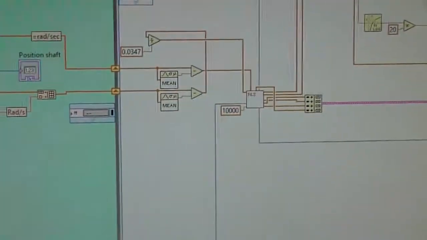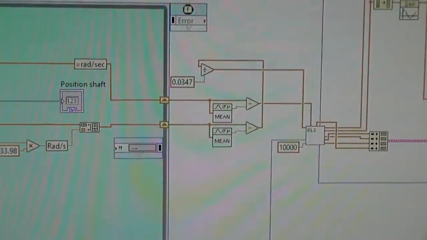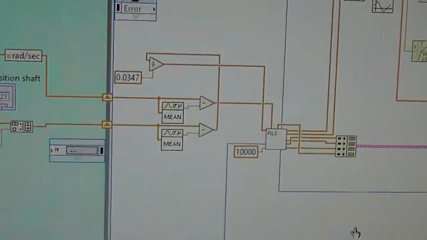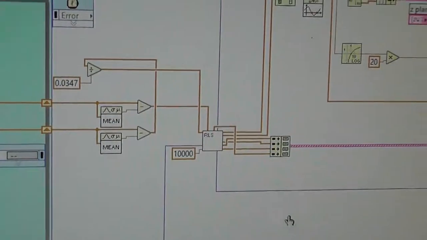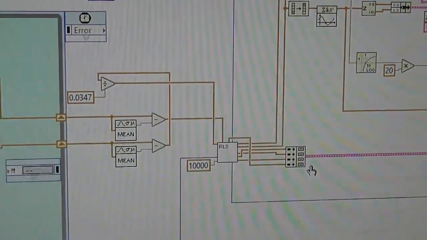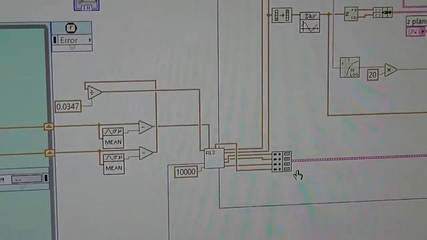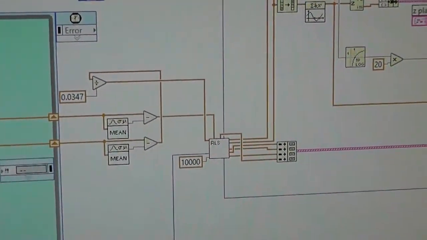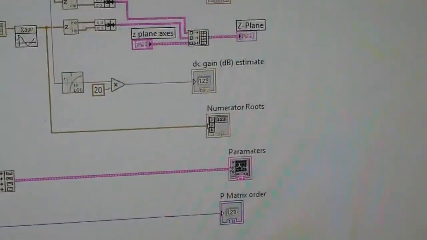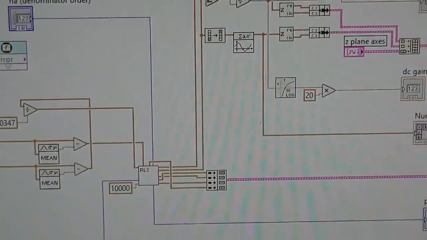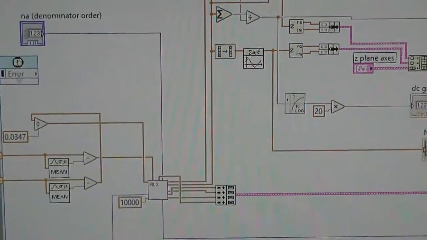So once we've got the recursive-least-squares, it will give us a digital model, a Z-transform model, and from there we can plot the Bode-plot. I suppose you could take the Z-transform model and use some other kind of modeling to go to Laplace and get a Laplace model that way, but as engineers it's probably just as easy to look at the Bode-plot, and then we can get it from the Bode-plot quite easily.